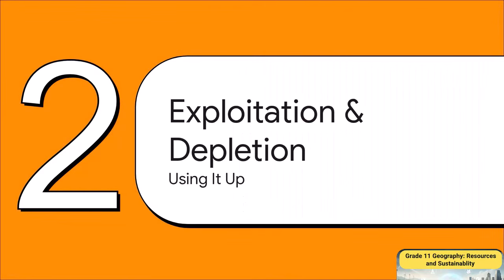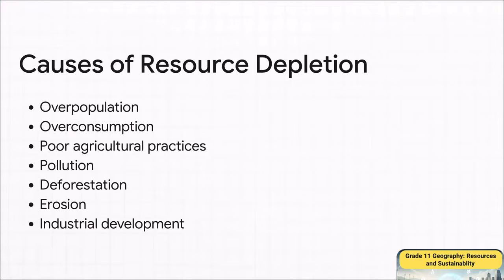So we've got our two types of resources down, the rechargeable ones and the disposable ones. Now we get to the really messy part, exploitation and depletion. Basically, using stuff up. This is where things get complicated, because it's all about how we, as humans, use these resources. And sometimes we use them way faster than the planet can keep up. And if you check out the mind map from your course materials, it lays out the reasons perfectly.